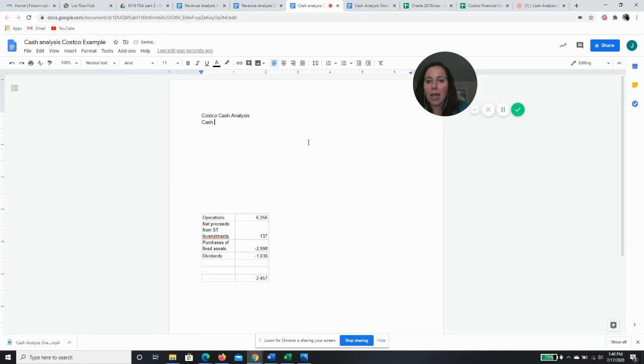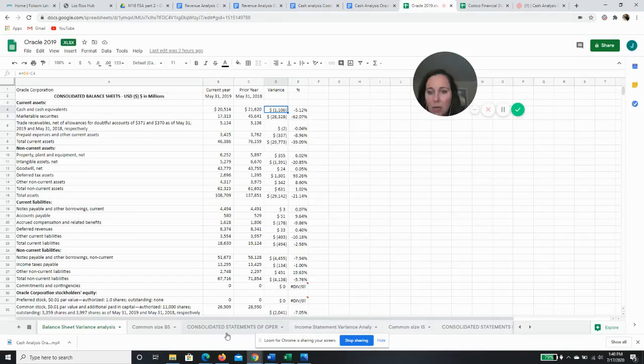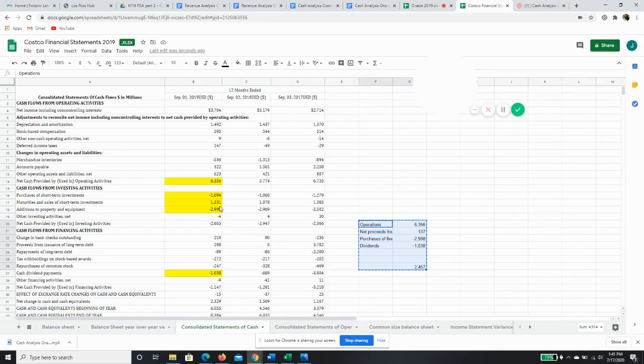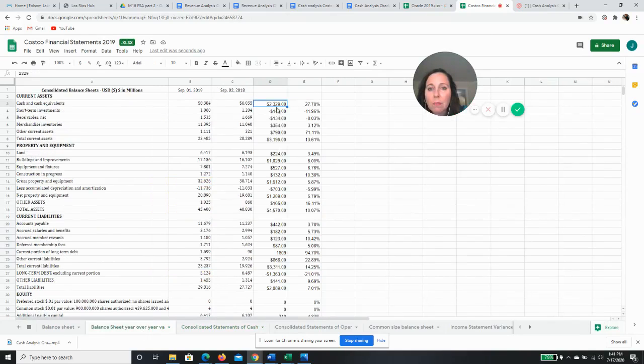So I'm going to say cash increased by, I'm going to go back here. Oops, that's Oracle. Got to make sure we have our right financial statements. Okay. So cash increased by 2.3 billion, and we're just going to call this 28%. We can go ahead and round that.